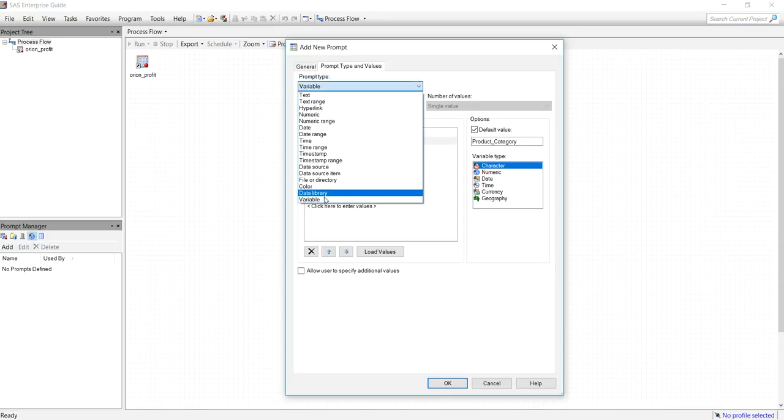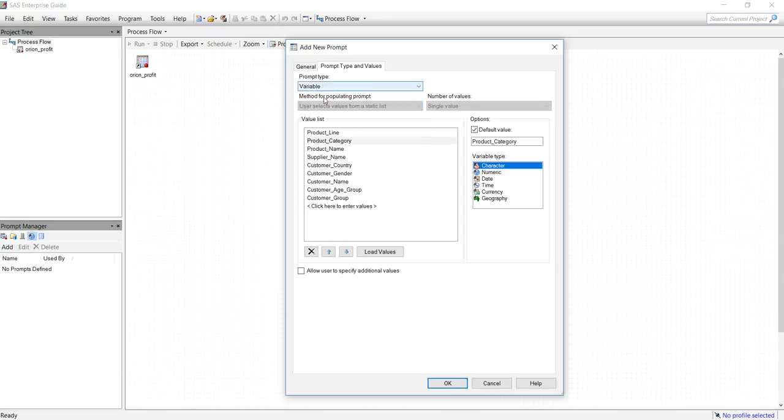First I'm saying the variable type, it's a variable. Then I loaded from load values, pointing it towards this data set Orient Profit. From there it pulled up the names of all the variables which were character, then default value checked, and double clicked on product category. Say okay.